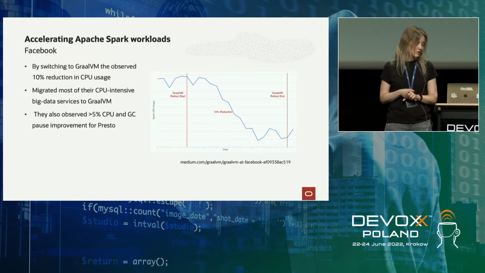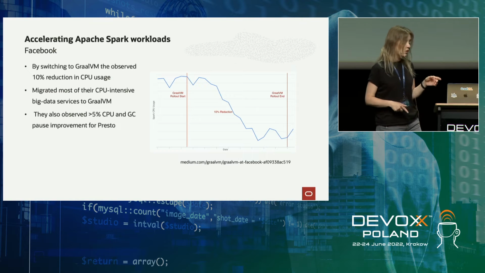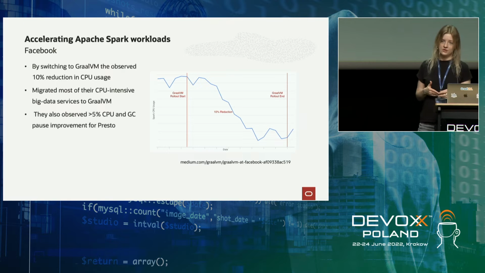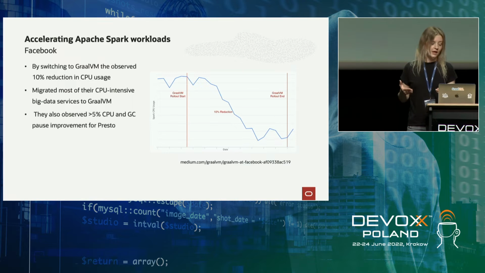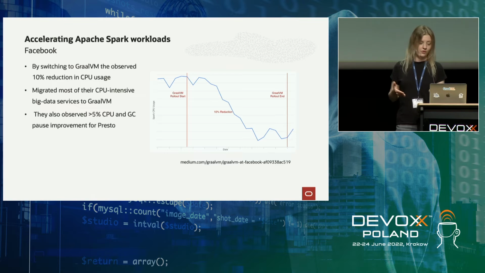And to illustrate that thought, I mentioned a few times that we have a new compiler, and it's very optimizing, and it can give performance benefits for many, many applications. To illustrate this, here are the measurements done by the Facebook team. They migrated from OpenJDK to GraalVM, and what they saw and accomplished with that is a 10% reduction of CPU usage, just because this compiler is so good at optimizing code and removing unnecessary allocations. So you can imagine that at the scale of systems such as Facebook or Twitter, every performance improvement is very significant because it's multiplied by the scale of the system itself. So here they are getting quite significant performance improvements from running on GraalVM just by basically migrating applications to it.